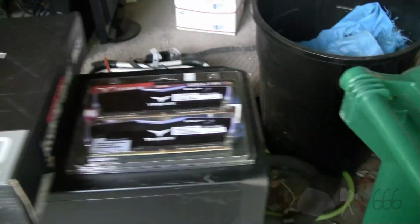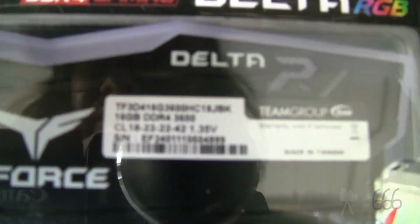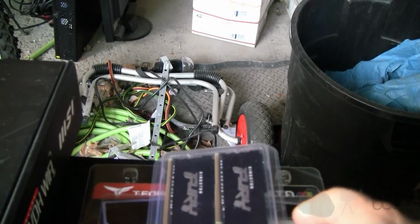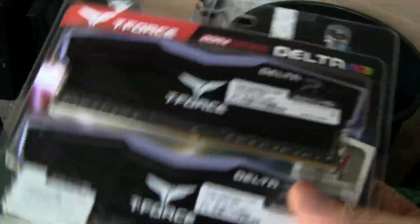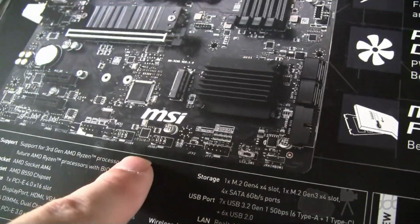But in this case, I don't know about this, because I noticed that this isn't a kit of DDR4 3200. This is DDR4 3600, quite a bit faster. So it may not actually work with this at all, even discounting the fact that I can't use XMP, but that alone is not really my big issue here. My big issue is this motherboard. This is the wrong board. If you take a look here, there's 4 SATA ports, not 8.